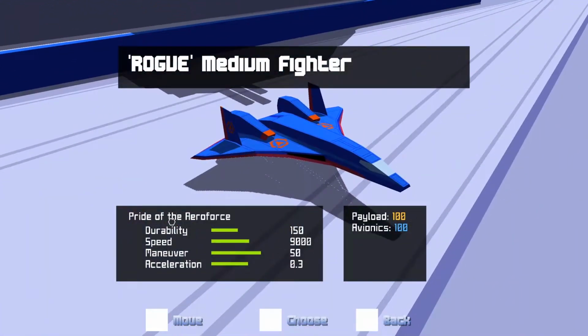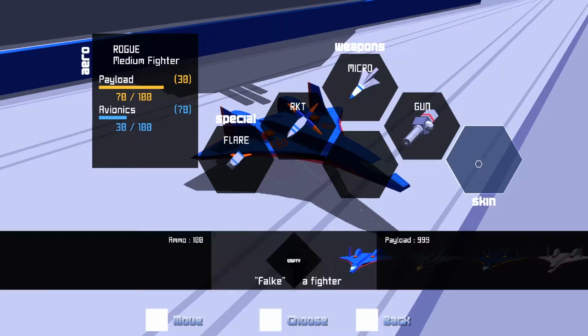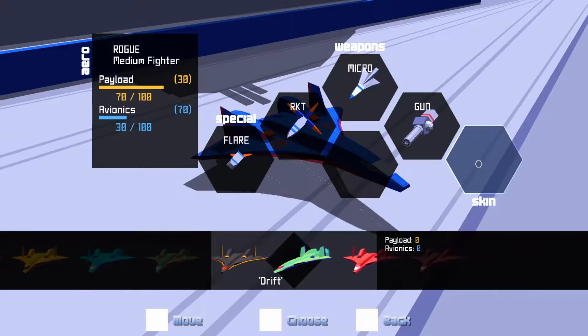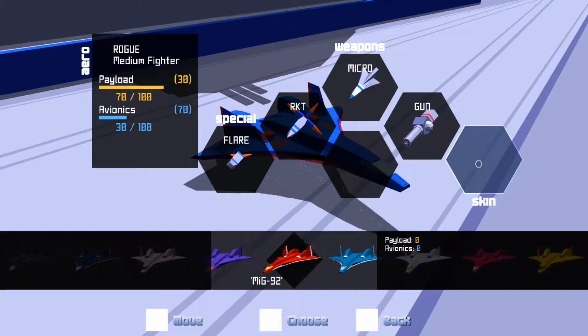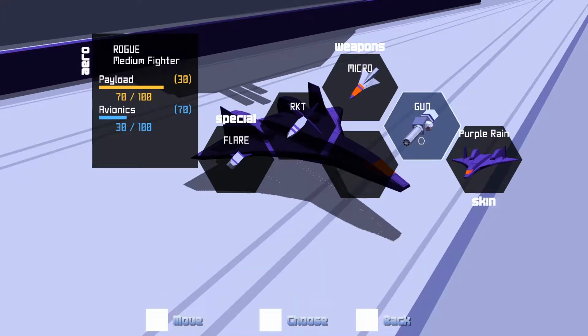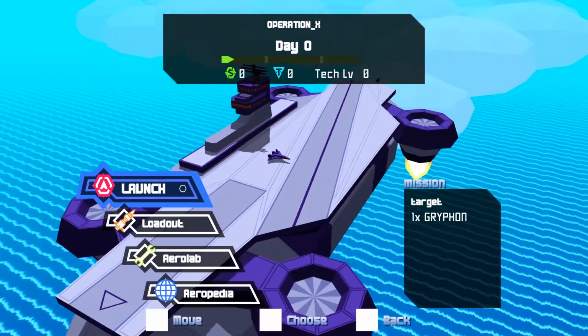Oh look, a loadout. Is it going to give me actual missions this time? Rocket, flare, micro missiles, machine gun. Skin? You can have skin. Purple rain and green dragon. Okay, we'll go with purple rain. Oh, you can have purple rain. Is there like more planes? I guess there would be later. You must destroy one target. Launch! I'm into this game. Like, legit into this. This is dope. You guys have the pack, you should play it too.